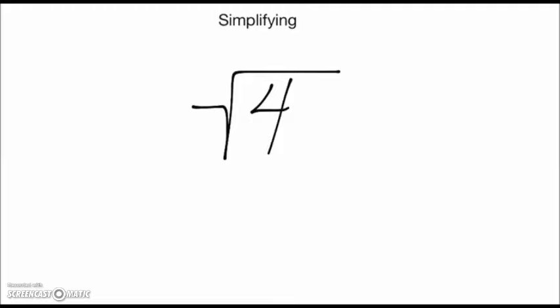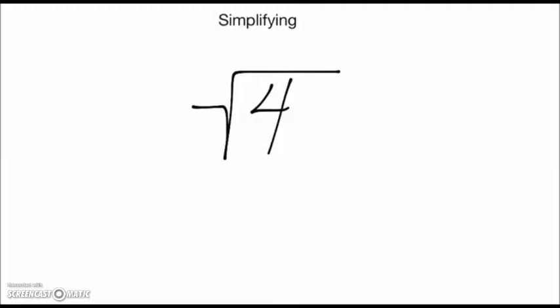So I make a factor tree, and I can divide 2 into 4, and I get 2. So the two factors for this 4 are 2 and 2. When I have a pair that's at the bottom of the factor tree, like I do here, I can pull one of those numbers out. So I have 2 2s, so I am going to pull 1 2 onto the outside of my radical. Okay, so I can take one of these and put it on the outside here.